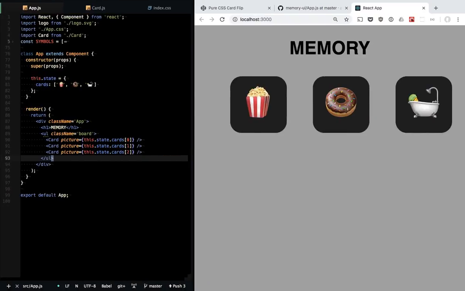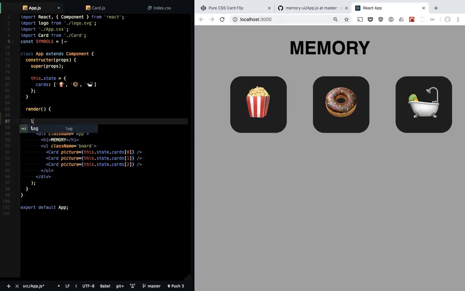Cool. So what if I told you there were like 100 cards here? I wouldn't want to type all of those. So let's drive this using our friend map. I want to turn this array into card components.